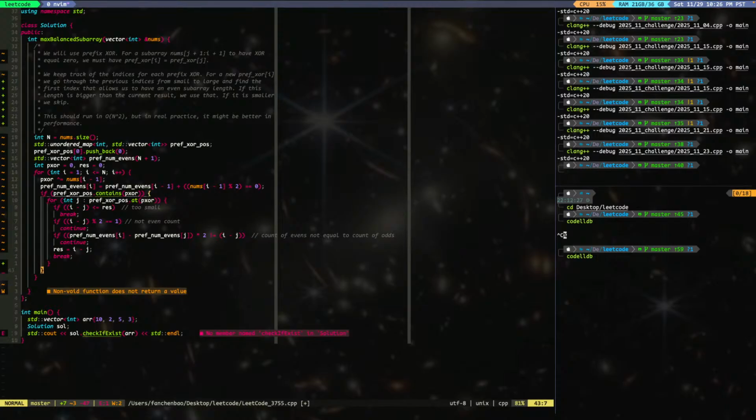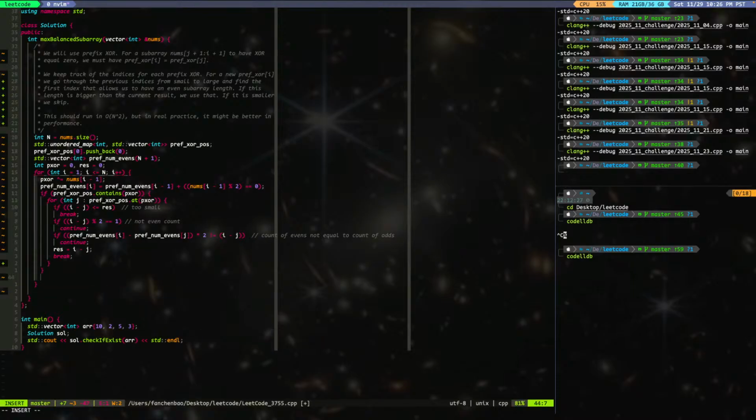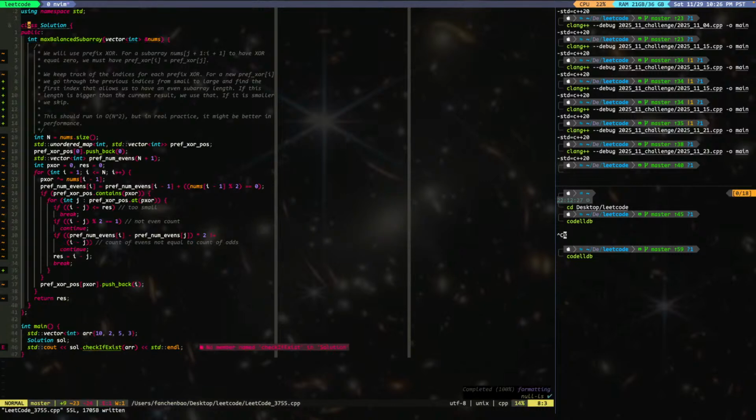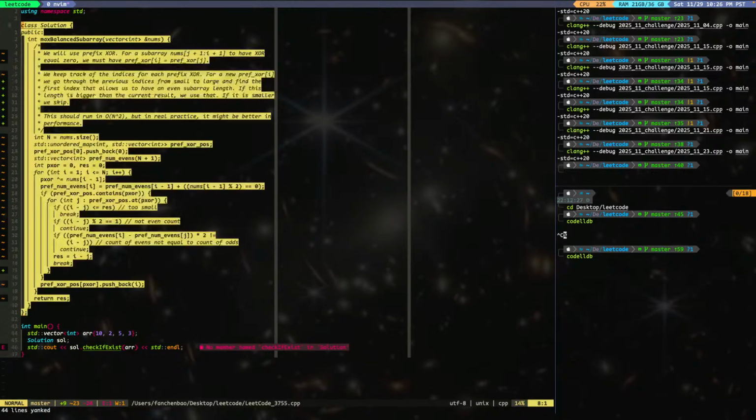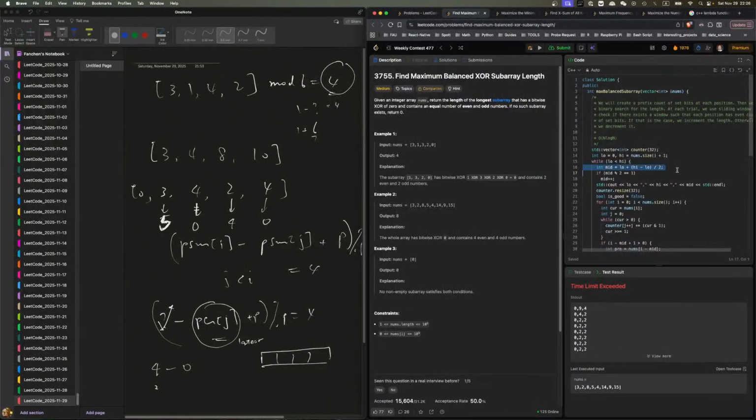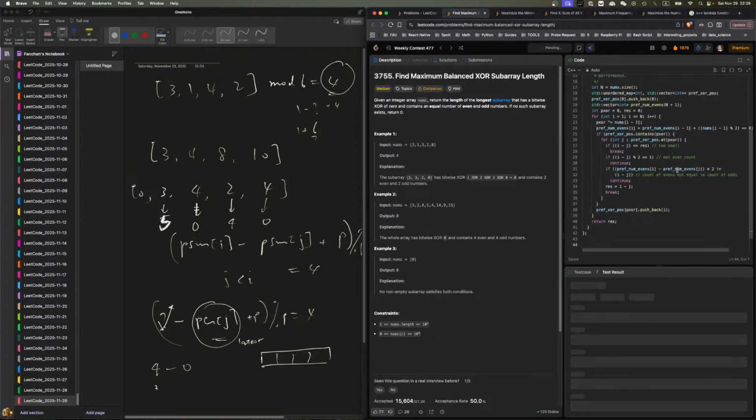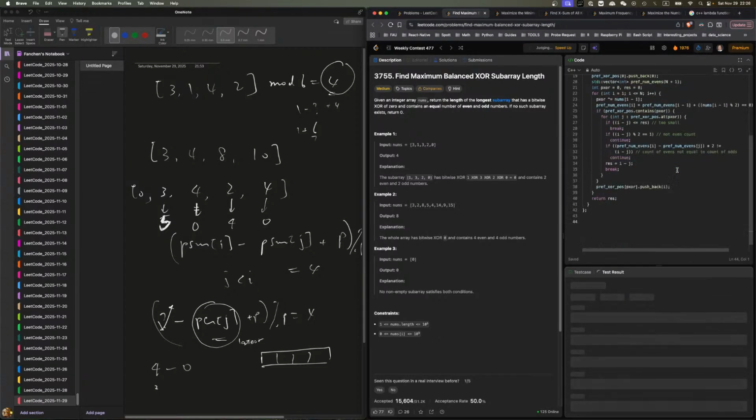Once we're done, we say pref exclusive OR position, pxor, push back i. And then at the end we'll return res. Alright, let's see if this one is right. We're just gonna try this once, and if it doesn't work, then we'll go back to the drawing board.